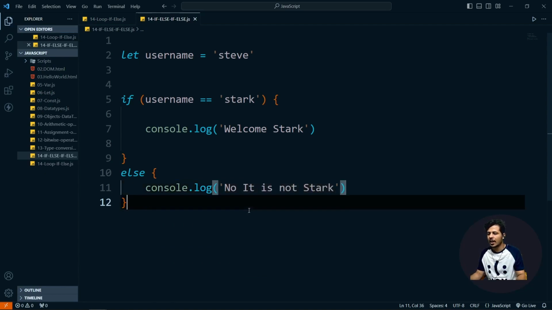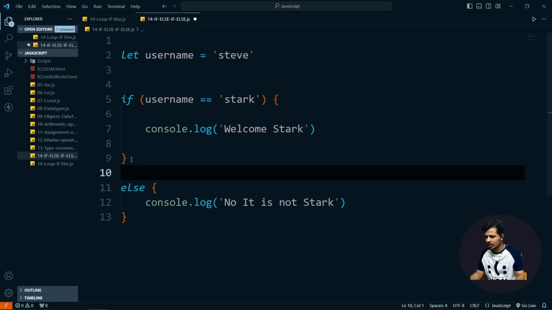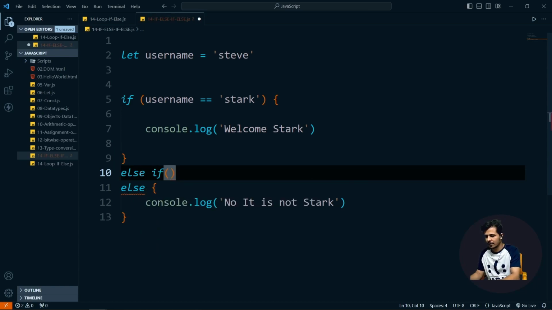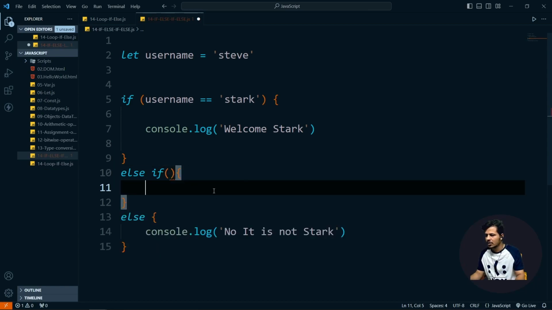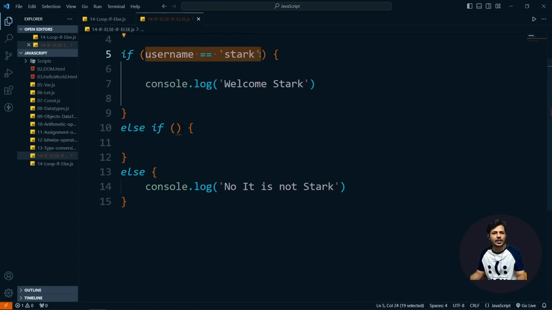But I want to see if other users are there, and I want to welcome them as well. In that case, after the if block, you can write else if again, and it will be one more block here. So now you have one condition which checks if it is Stark or not. Then one more condition we have to check. If this is not satisfied, it will come to the else if block.